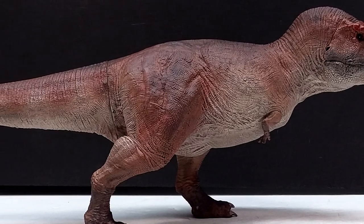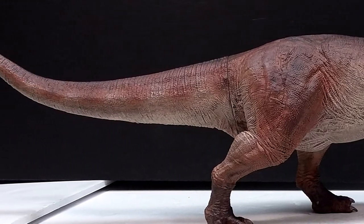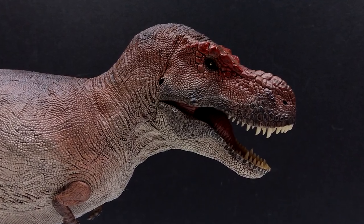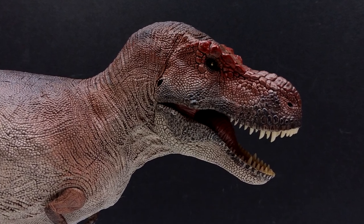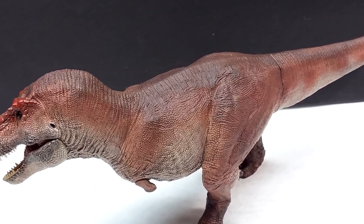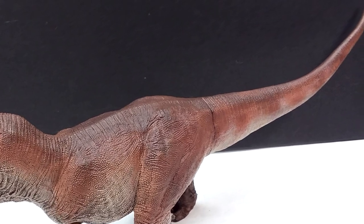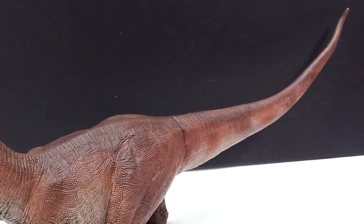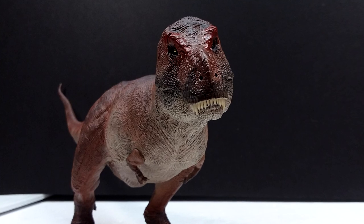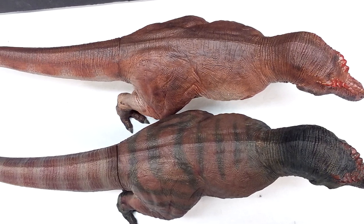Tusk also looks beautiful, sporting a very similar overall look to Kiss since it's the same body sculpt — really the mouth area is the main difference in the head sculpt. The paintwork on Tusk is also fantastic, looking incredibly realistic and lifelike. Rebor did a great job choosing colorations for both models — flashy yet incredibly lifelike. I also love that they're quite sizable and have articulation: jaw articulation, arm articulation, and a wired tail to display and pose however you like.